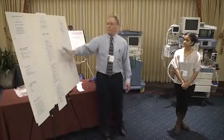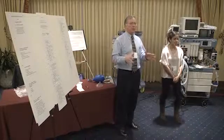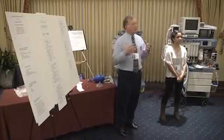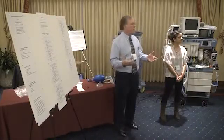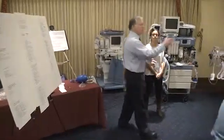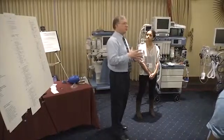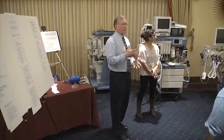From this set of guidelines, we want you to look at the machine that's in your facility and then develop your own anesthesia machine check. In other words, if you're checking the scavenging system, which will be one of your stations around here, it'll tell you to check your scavenging system, but you'll have to know how to check that specific scavenging system based on the type you have in your facility.